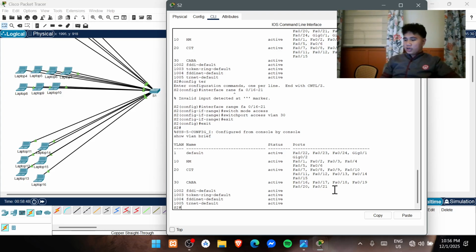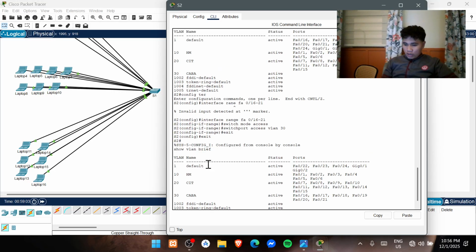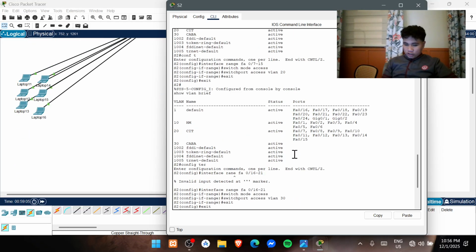So as you can see here, we've already assigned the VLAN 16 to 21. And now we're done.